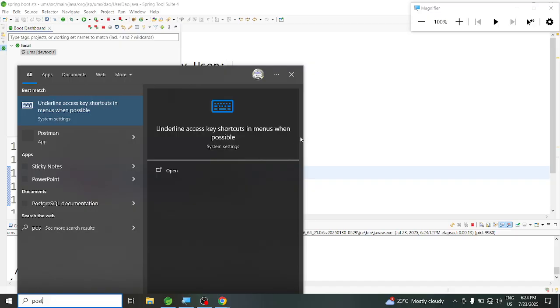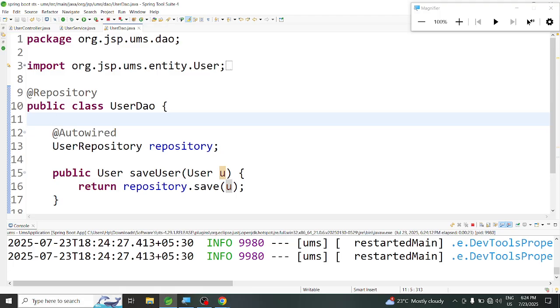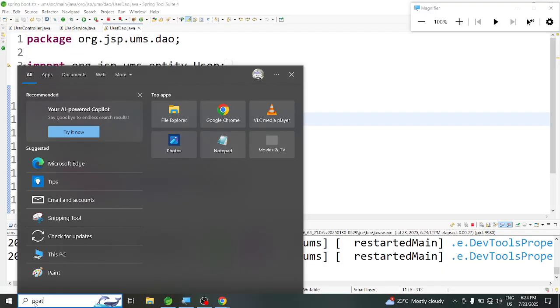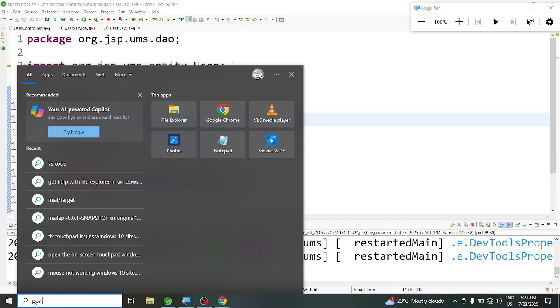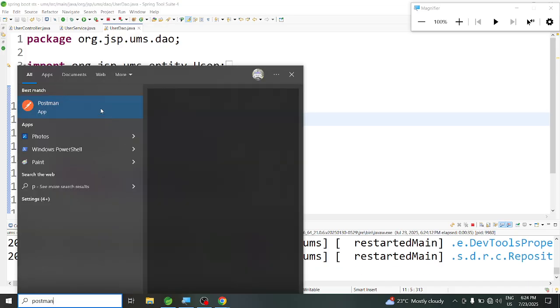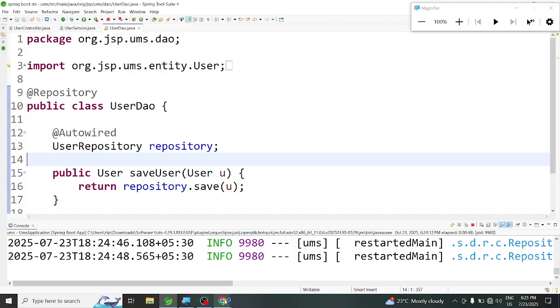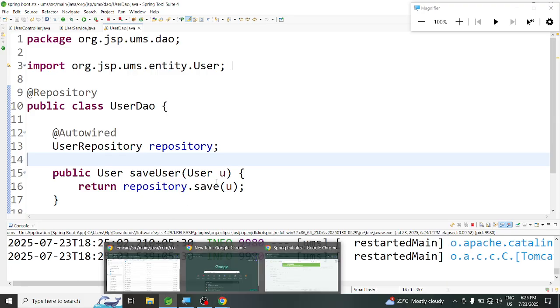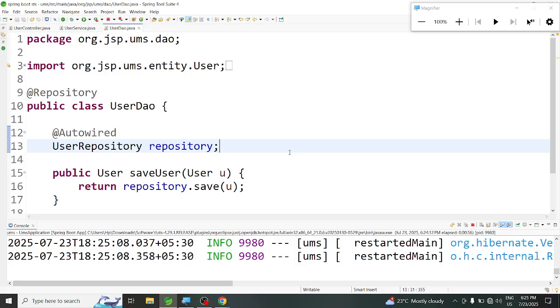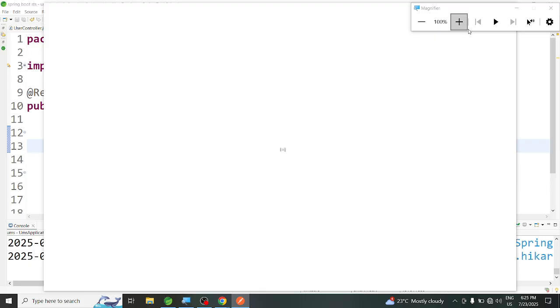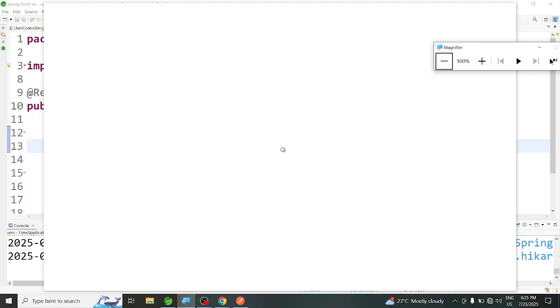Next, Postman is almost open. It takes some time. You people start, start to open your system fast.